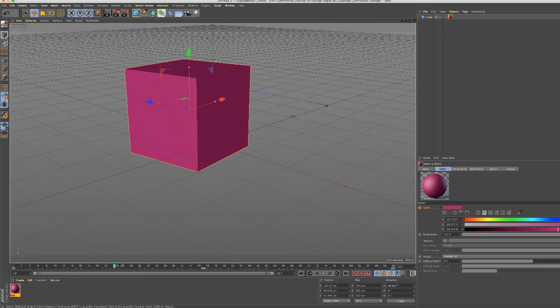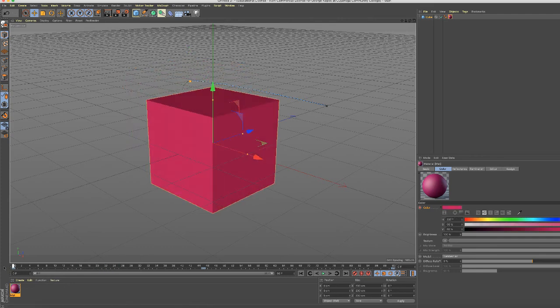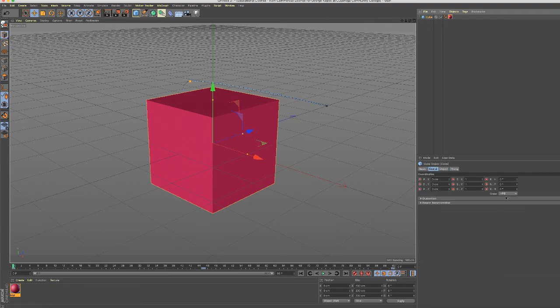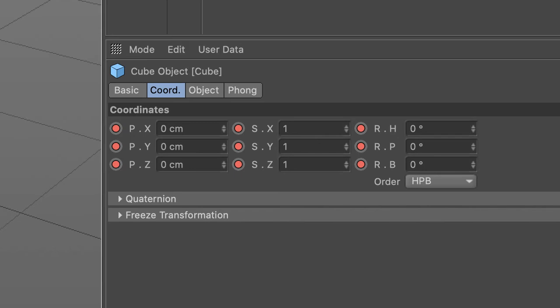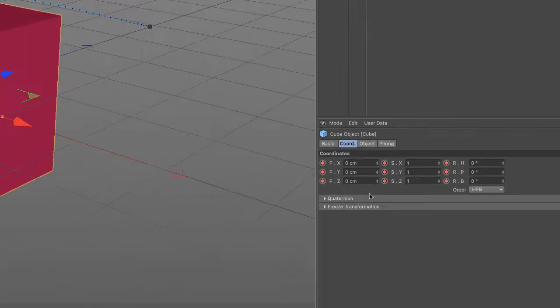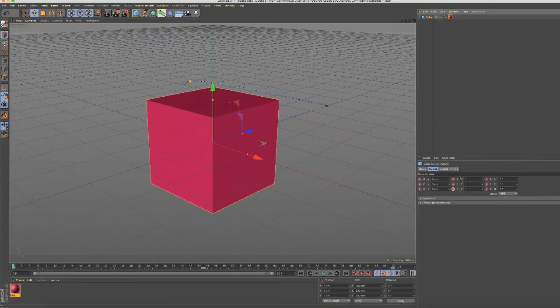Okay, so what I have to do, first of all, I know this is going to work, but make sure that the scale parameter at 0 is ready to be animated. If these were blank, I would have to, just like I did with the color parameter, enable the radio button. But I'm at 0. All of these, this is telling me, yes, I can animate any of these parameters.